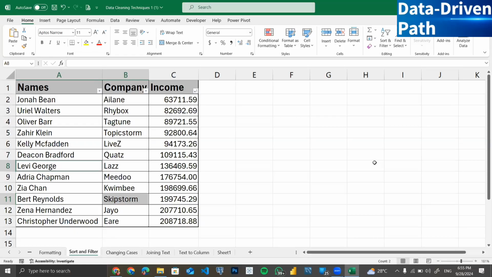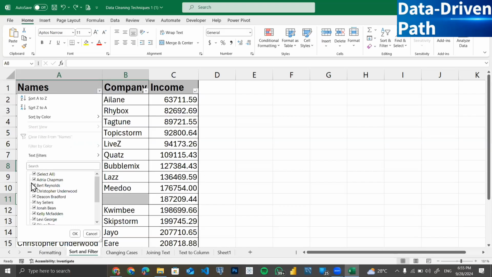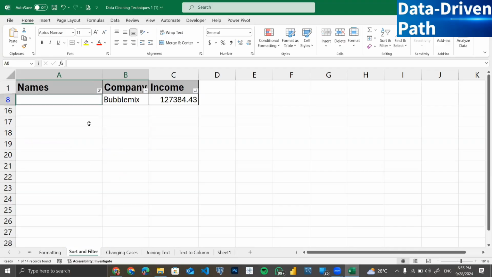All right, so that is where the filter comes in. I'm going to undo this. So that is where your filter icon comes in. It helps you. I'll just quickly check this out. I'll go down. Oh yes, I have blanks. I'll come up and select only the blanks. I'll check it. I think I can still proceed with my analysis even though I don't have the person's name. Or maybe I want to delete it, or maybe I want to fill it with something.